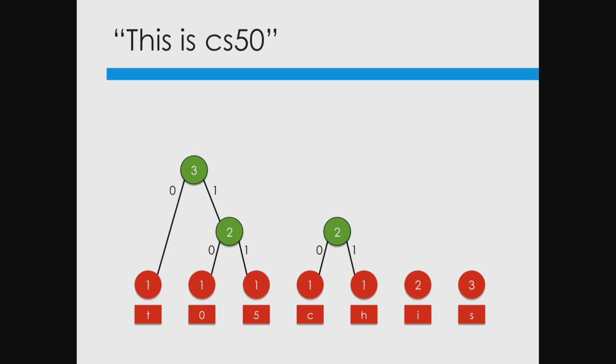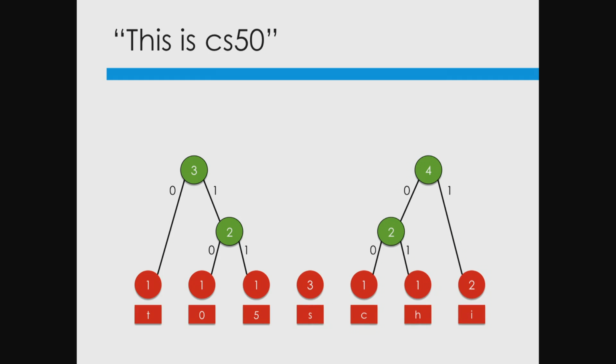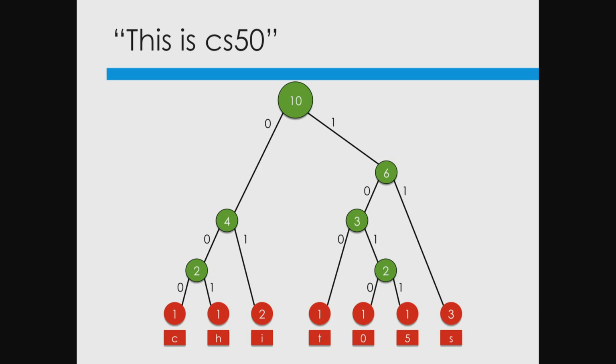The 2 and the 2 now are the lowest, so then those sum to 4. Everyone following so far? Okay. And then after that, we have the 3 and the 3 that need to be added up. Again, I'm just switching it so that you can see visually so that it doesn't get too messy. Then we have a 6, and then our final step is, now that we only have 2 nodes, we sum those to make the root of our tree, which is 10.